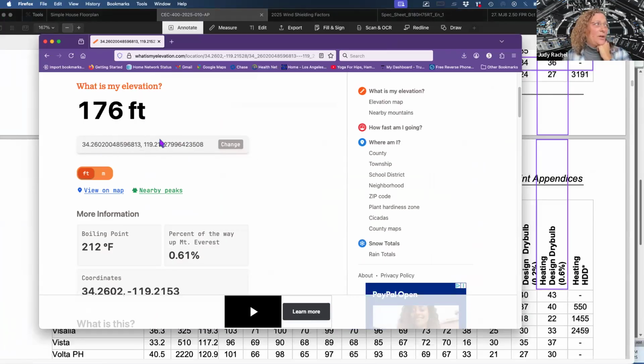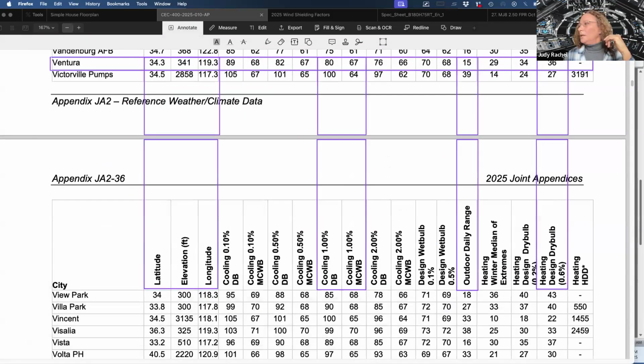And I can even go as far as to just change the latitude and longitude slightly so it all matches. But this is where I'm going to look to see, all right, where is this city actually located and about what elevation are we expecting to be designing at?